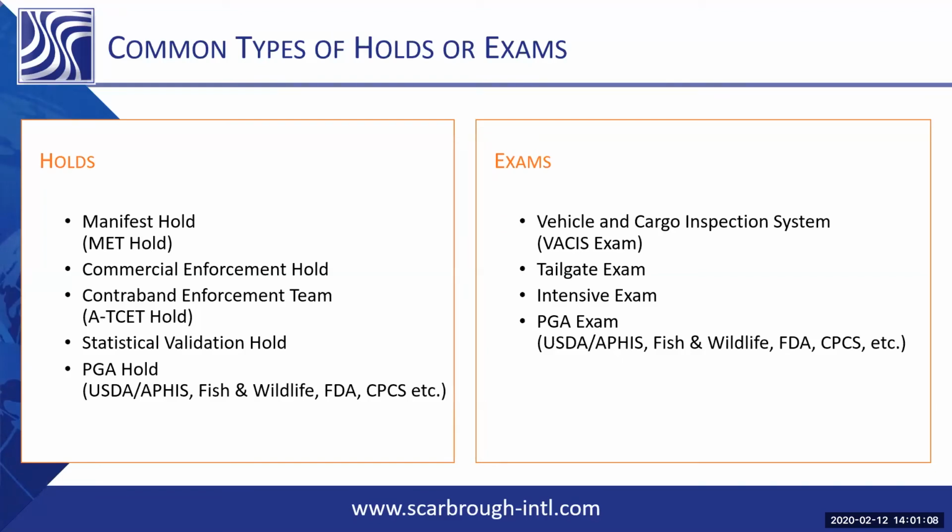Usually it's by container. If there's one container on one bill of lading, the answer is yes, it's both. But I have personally seen where one particular container on a bill of lading gets called for an exam. The downside is that usually none of those containers, if they're scheduled to move inland, do move inland. They sit at the port, they don't move on the rail, they can collect demurrage while you wait for the exam on that one single container. So they're only going to examine that one container or two containers out of five, however many. But what ends up happening is it does actually hold up all of the containers on that bill of lading.